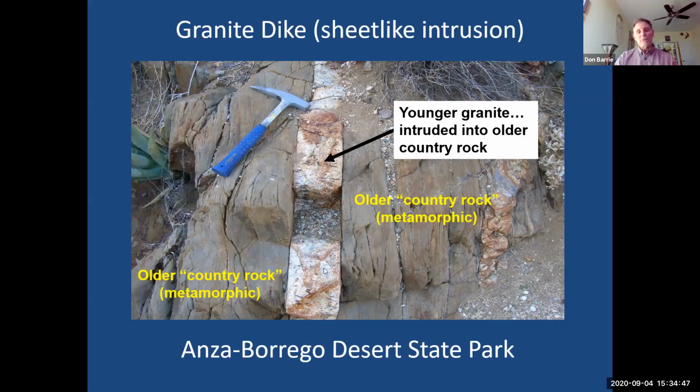And in this case, can you appreciate that overall the rock is pretty light colored? So that tells us that this rock is felsic in composition. It has a low color index, meaning a low percentage of dark colored silicate minerals. And from that information, we know at a glance that this rock is felsic in composition. And then even from a few feet away, where I'm taking this picture, we can still make out crystals in the rock, some of which are actually a few centimeters long, these sort of needle-like crystals. That's a type of mineral that San Diego County is famous for. It's called tourmaline. And in this case, we have large black tourmaline crystals in this granitic dike.